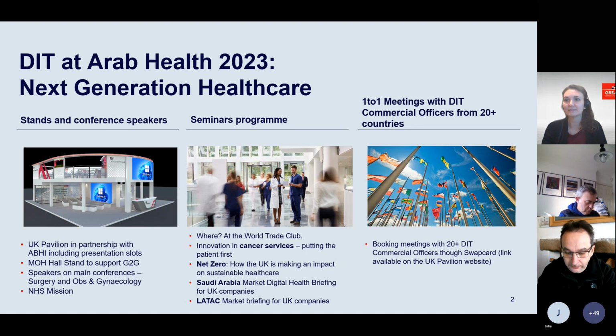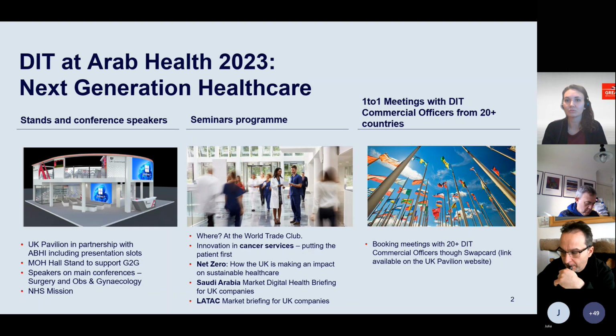Finally, the main thing that DIT is offering to UK companies is one-to-one meetings with our commercial officers. These are DIT employees based at UK embassies around the world, and they have expertise about the markets where they are based. We have more than 20 commercial officers coming from different parts of the world. Of course, the highest demand is for Middle East countries, but we have commercial officers coming from Italy, from the Philippines, and from Latin America, covering all of Latin America. I would encourage you to book meetings with all of them through Swapcard.